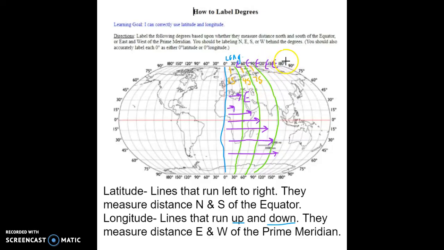Even this 180 degree line is a little special. This 180 degree line, I'll show you here in a different color, right here, is actually the exact same line as this one because the Earth is not flat, it is round, and this is where it connects. So generally we do not see 180 degrees east or west behind it. It'll just say 180 degrees longitude.